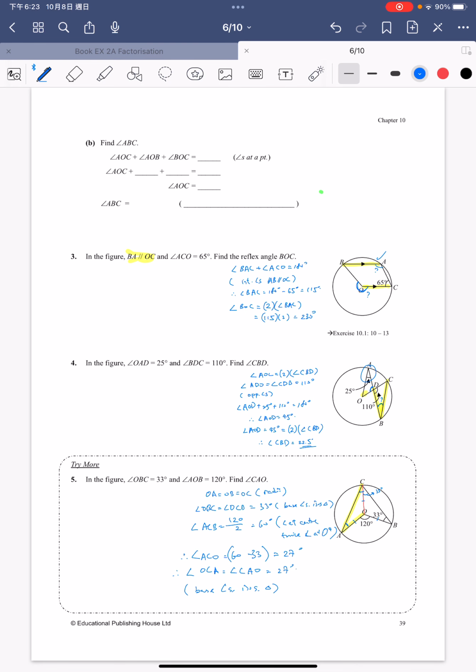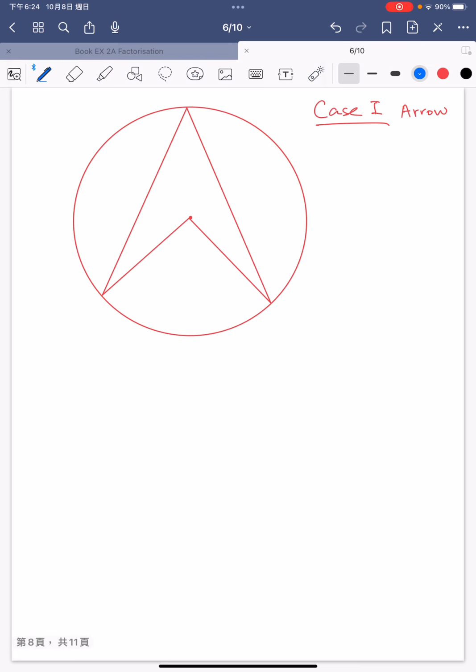So that's for this worksheet. If you have any question, don't hesitate to ask me. So after that, I'm going to talk about the proof of this theorem. So if you're not aiming for level 4 and above, then just leave it. Or if you have an interest in it, then try to understand it as well.